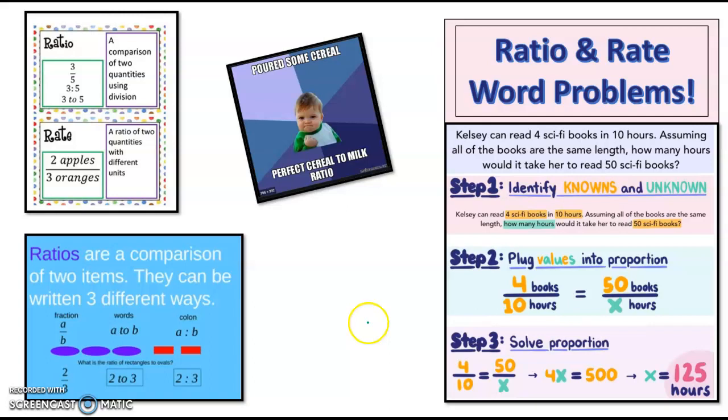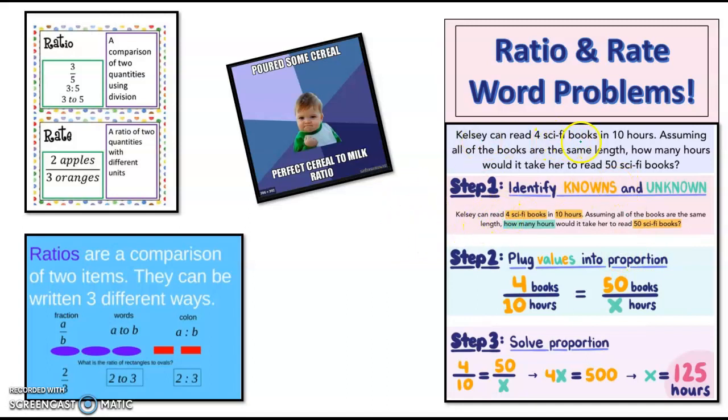Hey everyone, let's go ahead and review a little bit about your ratio and rate word problems. When we are taking a look at a ratio and a rate, we want to remember these three steps. First, we want to identify the knowns and unknowns. So let's take a look at this question.